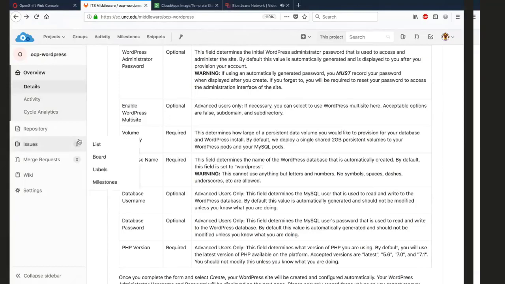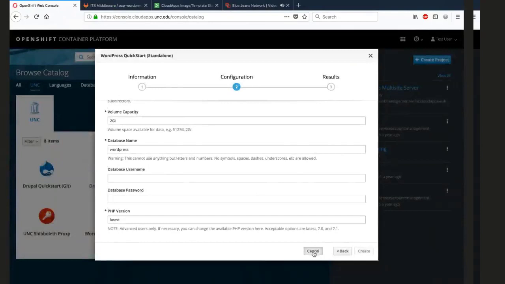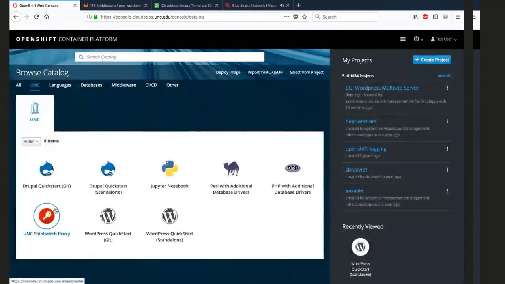Another thing that we do offer that's kind of new-ish is Shibboleth proxies and a WordPress Shibboleth plugin. A former employee of ours wrote a plugin for WordPress so that you can integrate Shibboleth into WordPress. It works well enough for what our customers need. We can provide more information later on. That would take a little more time to go into if others are interested.